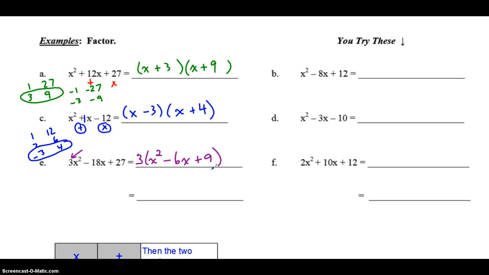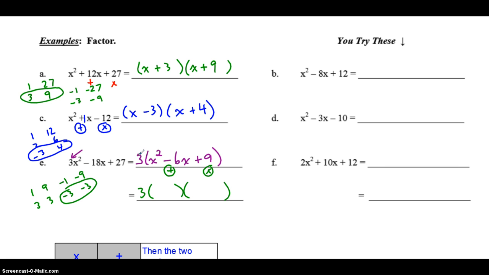So I need to find two numbers that multiply to 9 rather, and add to negative 6. So 1 times 9 or 3 times 3. 1 plus 9 is 10, 3 plus 3 is 6. Neither of them add to negative 6. But remember, like what I mentioned above, if you want to get a positive number when you multiply, they could both be negative. Negative 1 times negative 9 also gives you positive, and negative 3 times negative 3 also gives you positive. So for this one here, our two numbers are going to be negative 3 and negative 3.